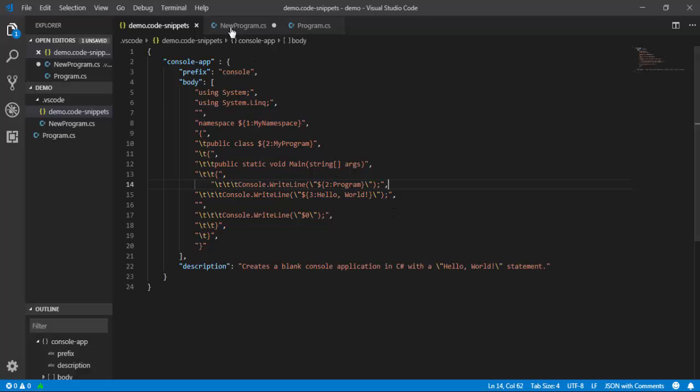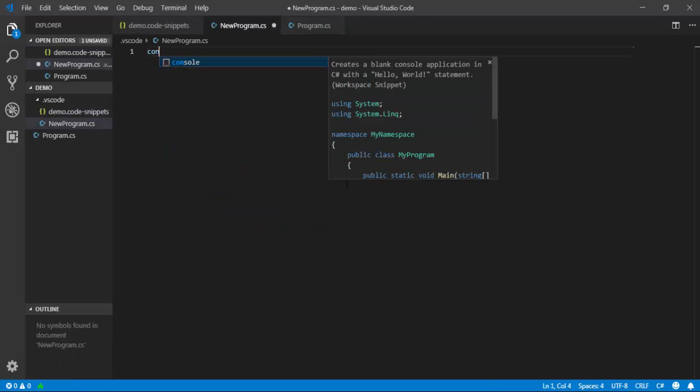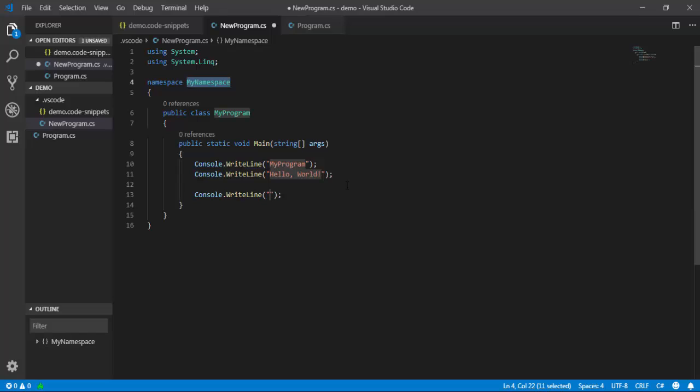Let's give this a try. This time, if I tab to the My Program and change it to something else, you'll see that both of them change simultaneously.